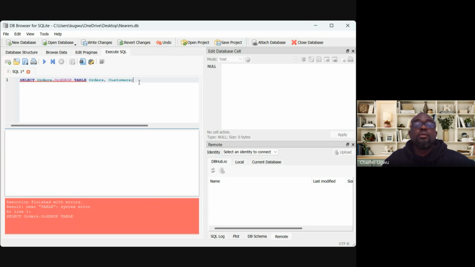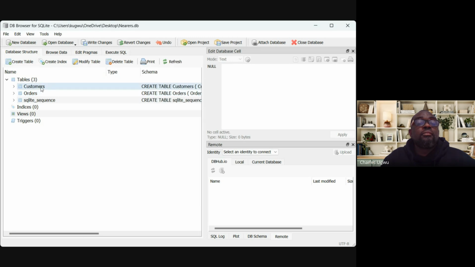See, instead of drop, I chose a different command, and that's why I got an error. Drop customer and other table.